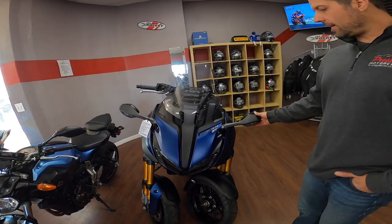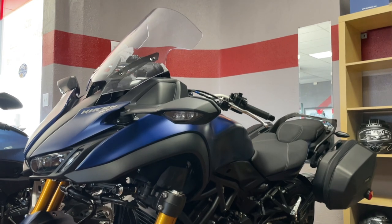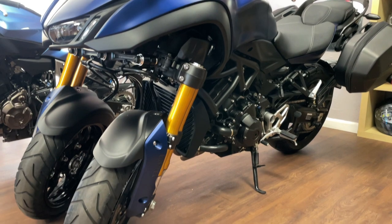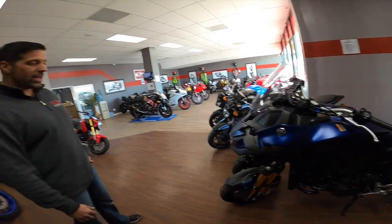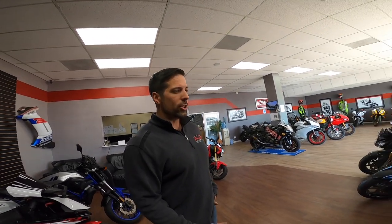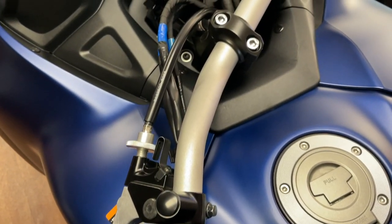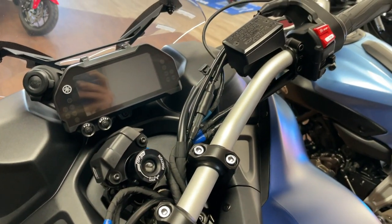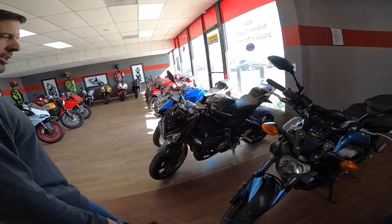And then here we have a 2019 Nikon GT. This is obviously different than everything else in here — pretty radical looking bike. I rode it and I actually liked it way better than I thought I would. It handles really well. I rode it on a really windy day and you could take your hands off the bars; it was stable, straight as an arrow. It has a lot of good electronic options: traction control, heated grips, different modes, quick shifter, and cruise control was my favorite part. Much better than expected — it leans pretty good.